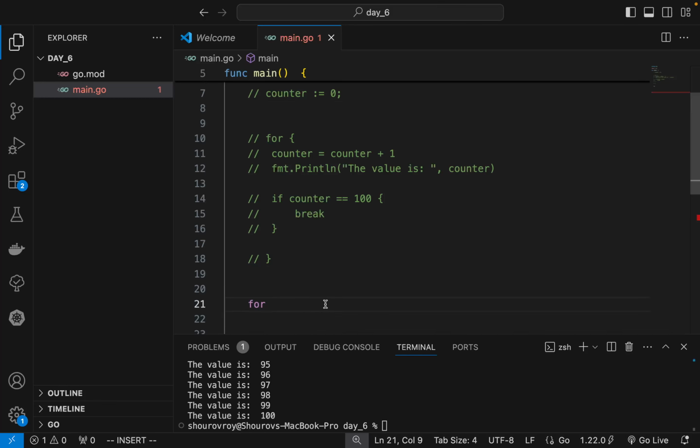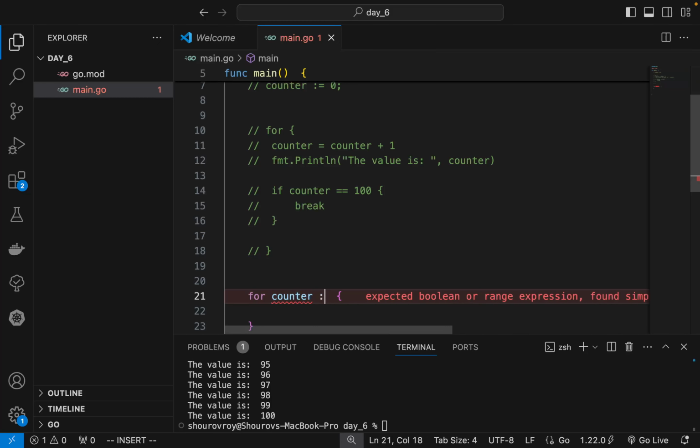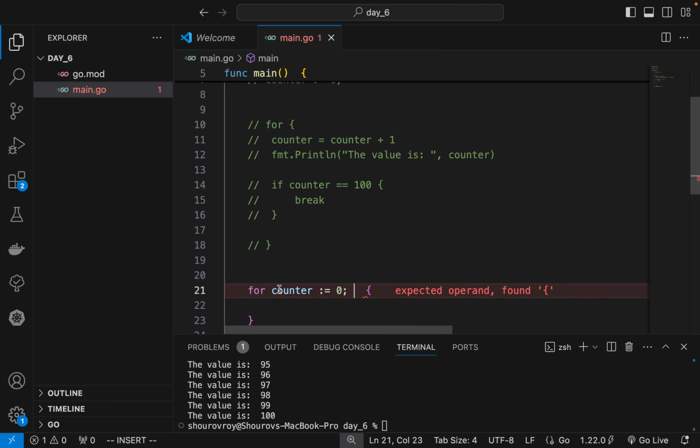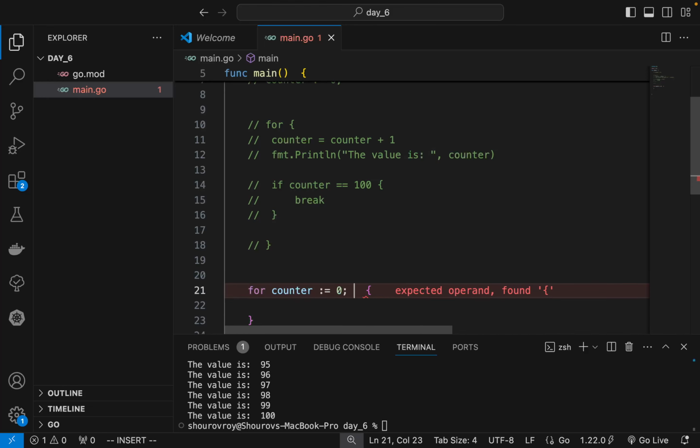So first of all, the for loop will run, and this for loop will contain a counter variable, and the initial value will be 0. Then it will check at what extent of counter it will run.